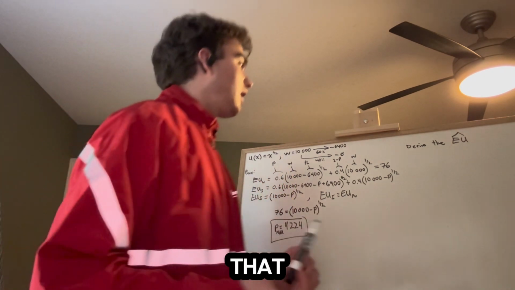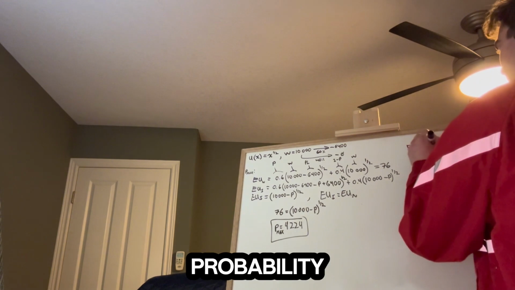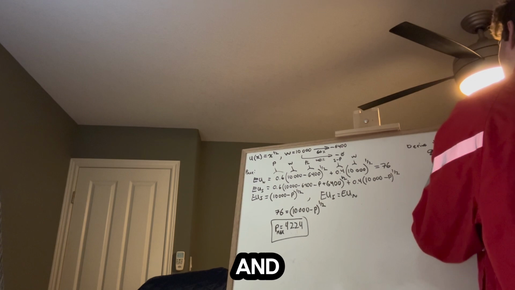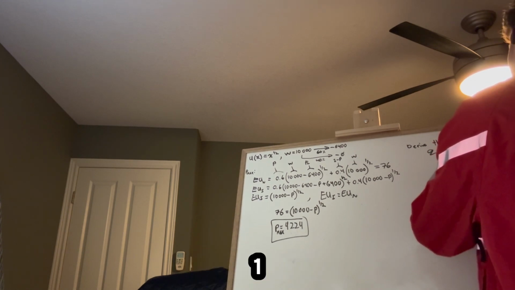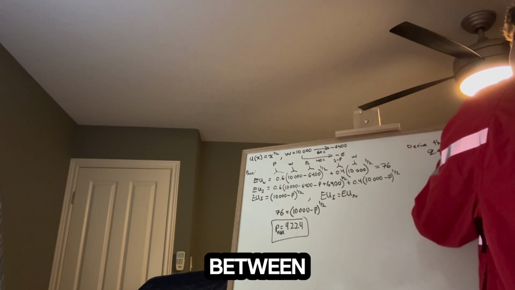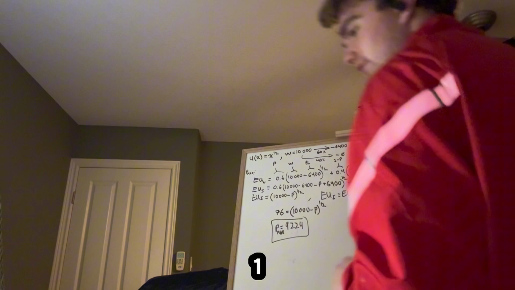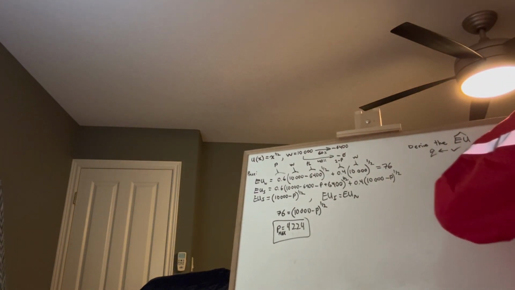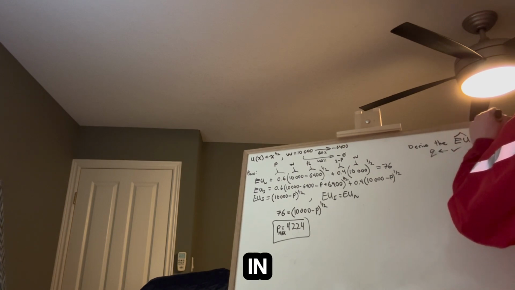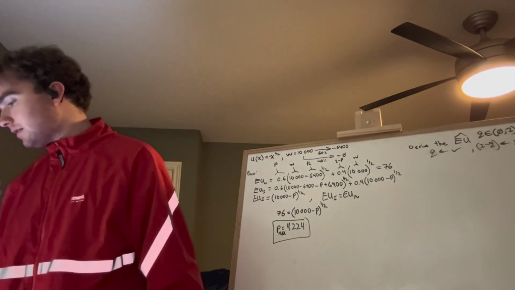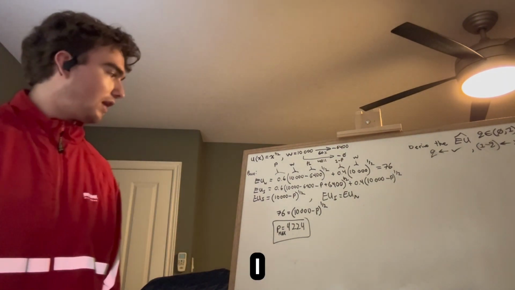So let's do that. Let's say with probability Q, the insurance company will insure, and with probability 1 less Q, the insurance company will not insure, where Q is in between 0 and 1. If you want, you can do Q in between 0 and 1. There's just a few different ways of writing it. It's best not to get crazy about it, but I do.